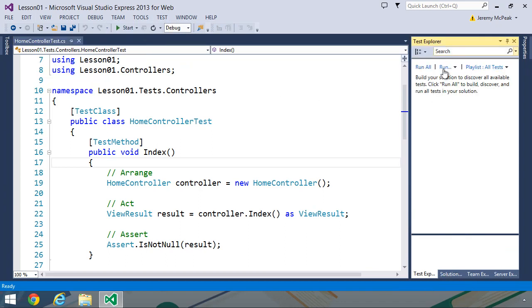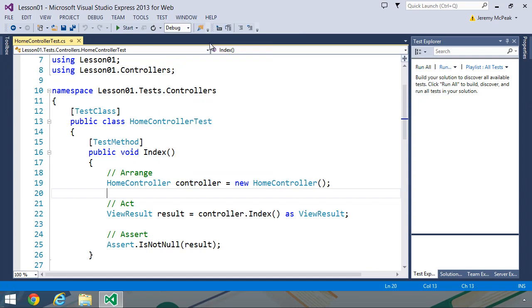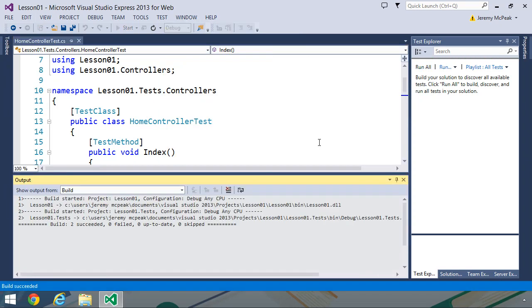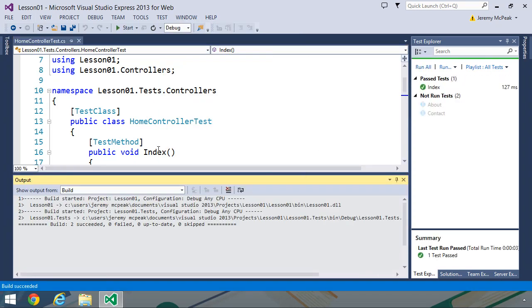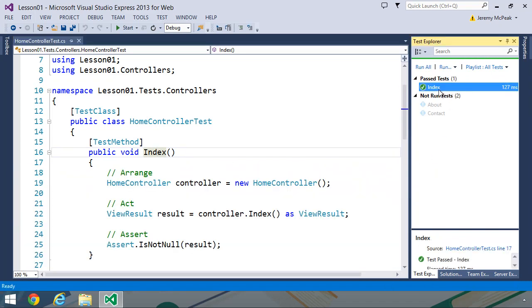it will either pop up over here on the right-hand side of the screen, or it will be on the left-hand side of the screen. It doesn't matter where it is as long as it pops up. And we have several options. We can run all of them, or we can run individual groups, like the failed tests, the not run, the passed, and so on and so forth. Or we can also just run an individual test by right-clicking on the test method and clicking on Run Tests, and that will run the test. As you can see, I right-clicked on Index and chose Run Test, and all it ran was the index test.